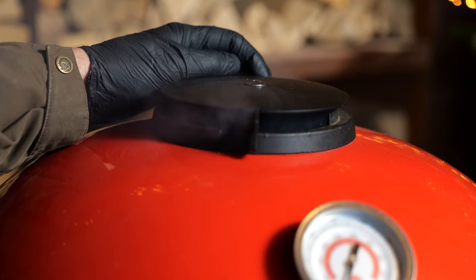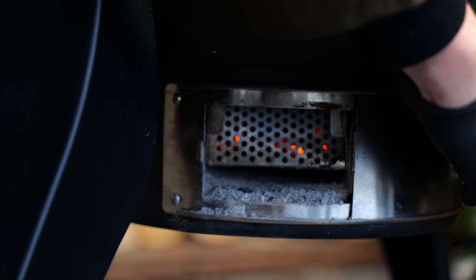Now I'm going to use my bottom and top vent to dial in on the right temperature. I'm looking for 140 degrees Celsius. I'm setting the top vent to around two fingers open so I have the maximum amount of airflow without getting too high a temperature. I'm dialing down the bottom vent to one finger open to make sure I limit the airflow enough to reach that 140 degrees Celsius.